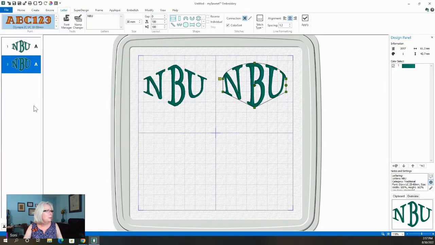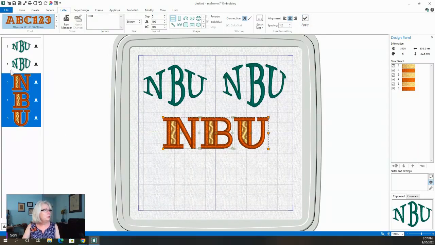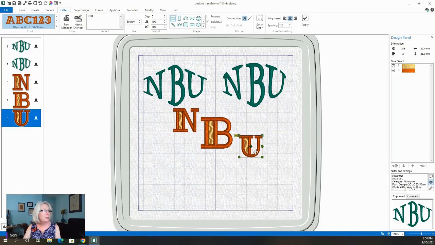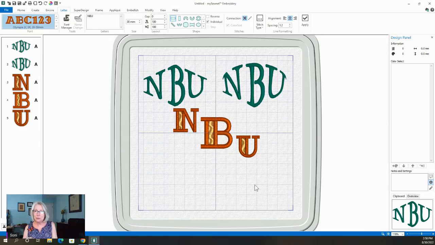I'm going to choose the Olympia 2C. We learned earlier, right, that 2C is two color. I'm going to use the same thing, and I'm going to use this straight. If you all haven't messed around with this, which is called individual, I'm going to click apply. And what individual does, check this out. See that right there? Now that each one is individual, I can type them both in. I can now move these around. I typed in, got the right size, but now I can move these around a little bit and change the individual pieces, right? So that's kind of a really neat thing.